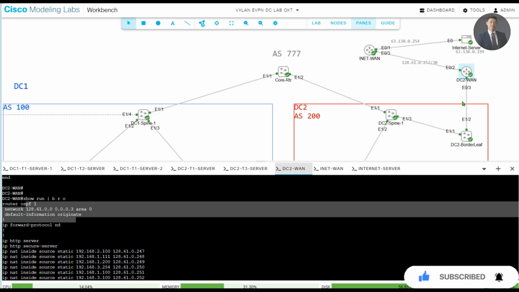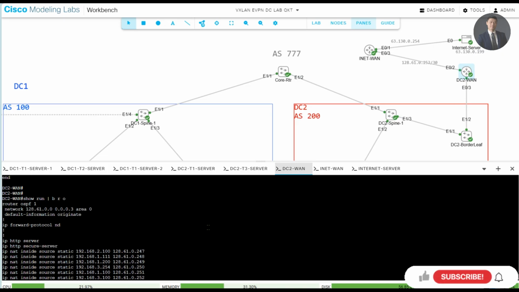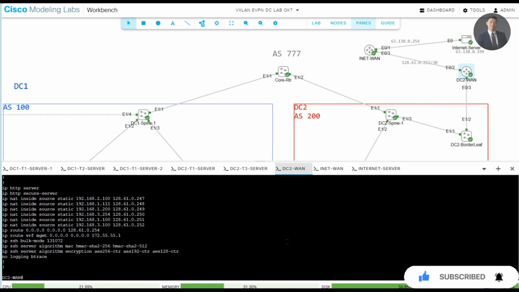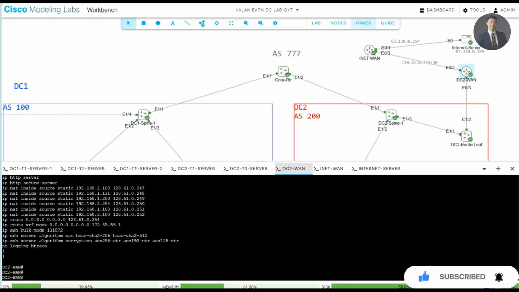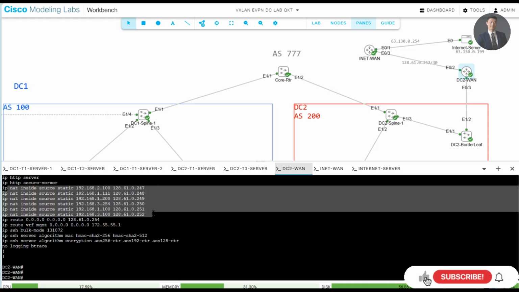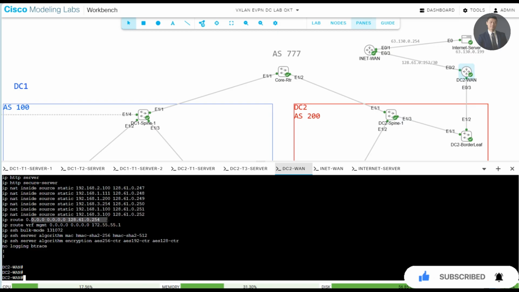The DC and the CE device are running OSPF, and it originates the default route, so the DC WAN as a CE will become the go-to point for my internet access. I have already configured NAT for the server to be natted to the internet, and I have default routes to the internet WAN router.